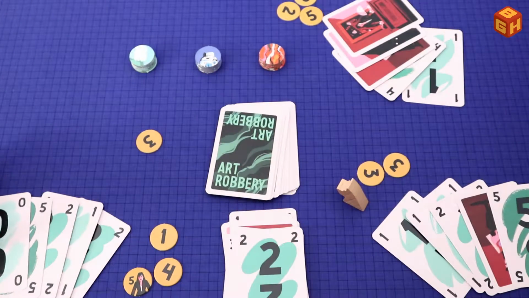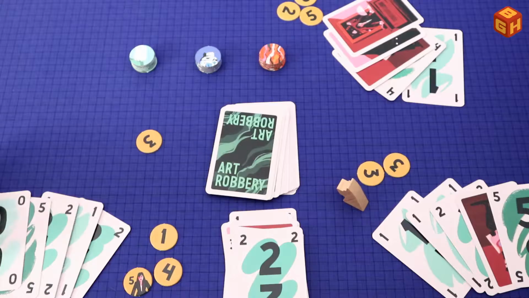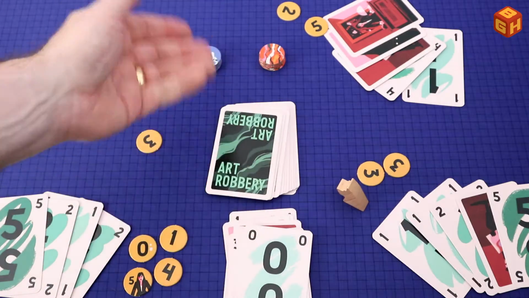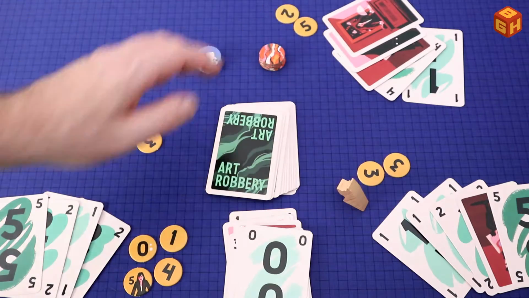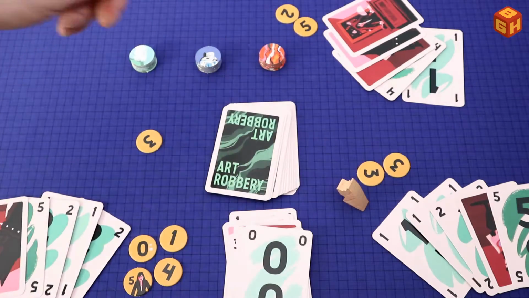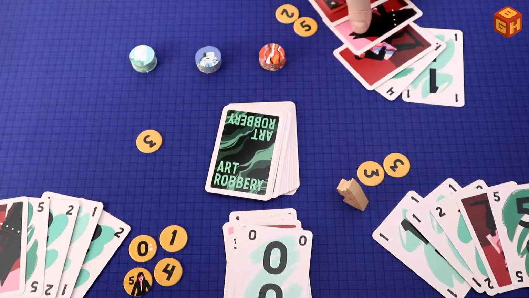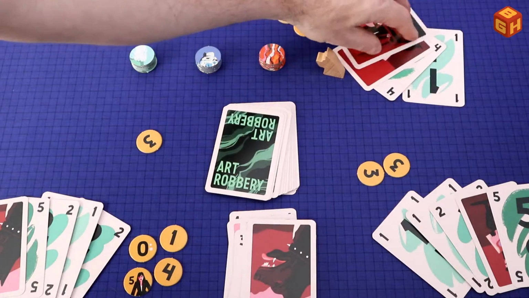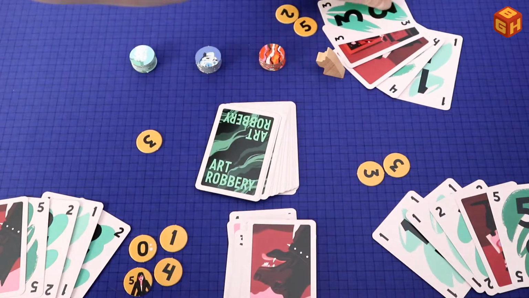I want my alibi back because they don't have the guard dog anymore. I could do it anyway and just see if they want to give me the guard dog, but now I'm sure that I can have it, so I play that and take it back. Now this person is up again, and they're going to play the guard dog and steal that back. I want to protect their loot and draw a new card.